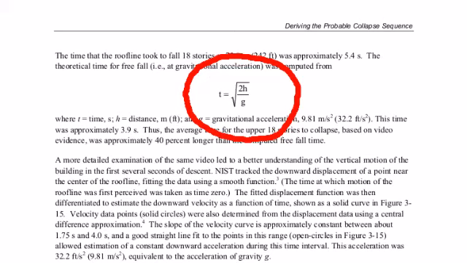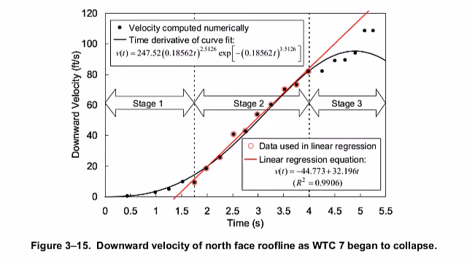NIST's final report, released a few months later in November 2008, had a revised analysis, but they characterized it as supplementing rather than replacing their earlier analysis. They continued to defend the earlier analysis. They used the same starting point that they used in the earlier analysis, and they again cited the same equation for freefall time. However, in the final report, NIST divided the collapse into 3 stages. They claimed that in the first stage, the time prior to the obvious downward motion we saw a minute ago, the roof line descended slowly as the columns low in the building buckled.